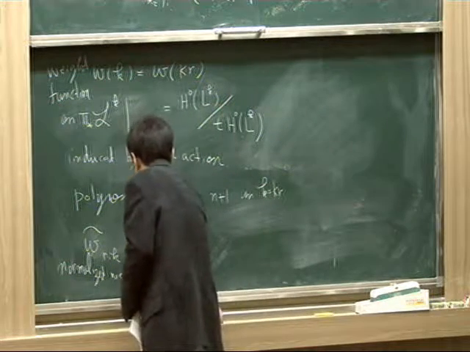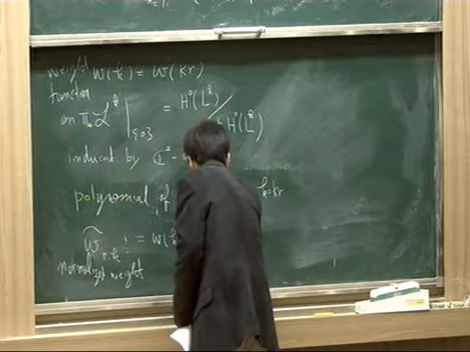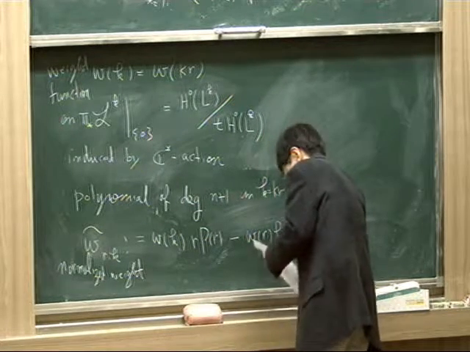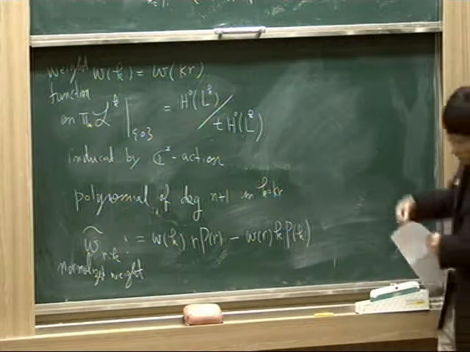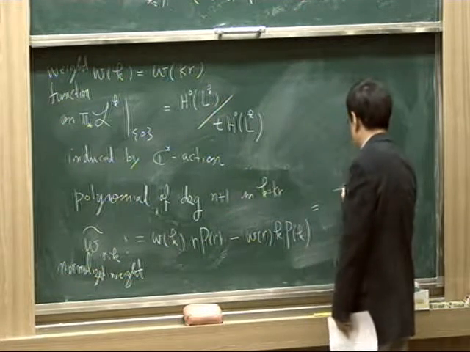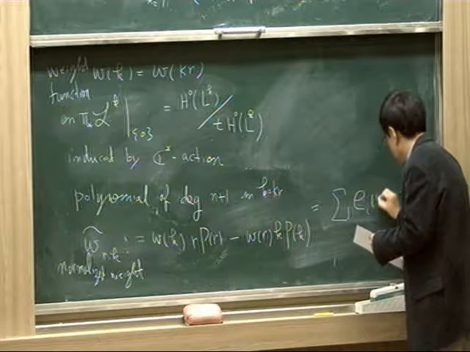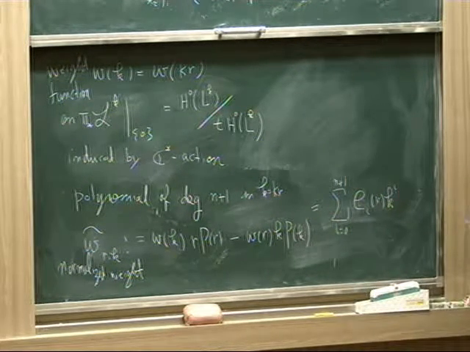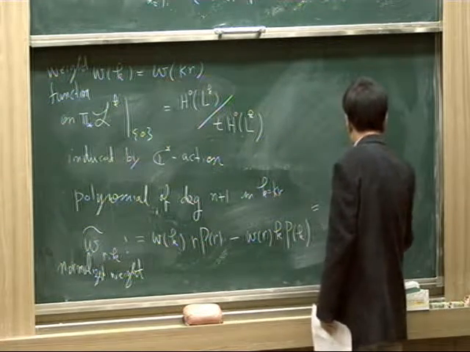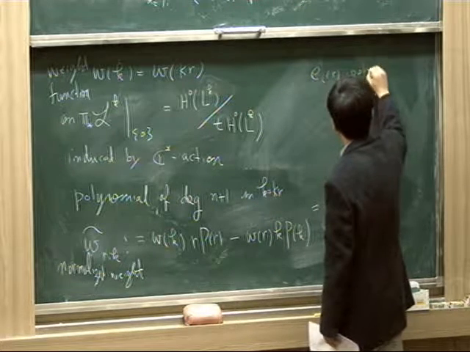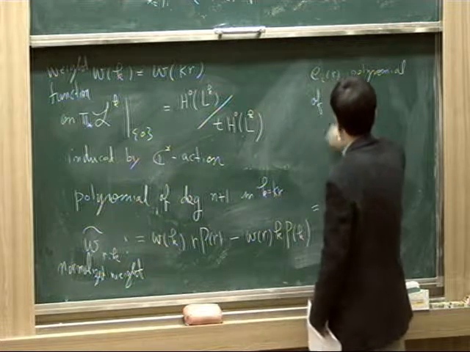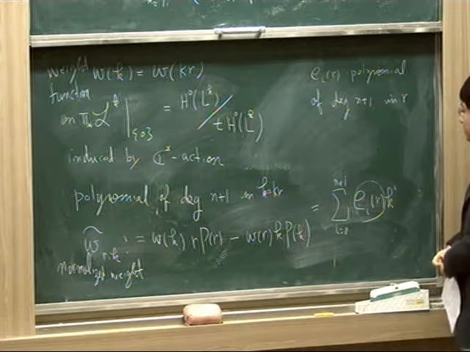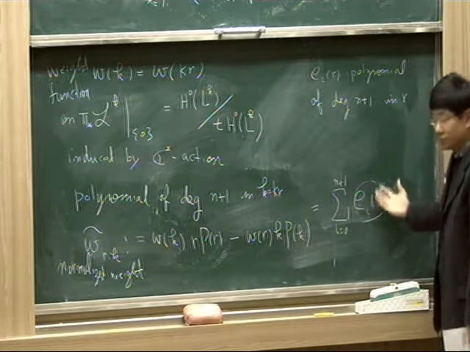So that is the omega, that is WK, and then RPR. So this is a Hilbert polynomial minus PK. And then just express this function as, because this is also a polynomial of degree n, so we write this polynomial, something like RKI, with i equals 0 to n plus 1. So we have some polynomial here. And in fact, each coefficient is also a polynomial of degree n plus 1 in the R variable also. Okay. So basically we have some polynomial coming from the weight, and each coefficient is also a polynomial.